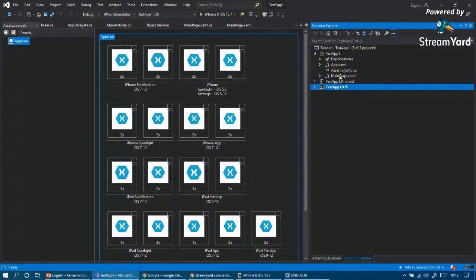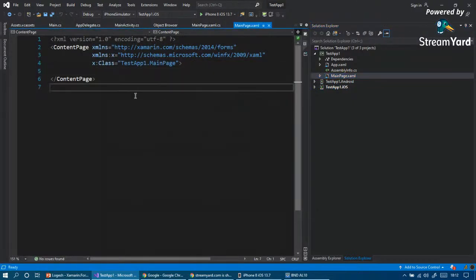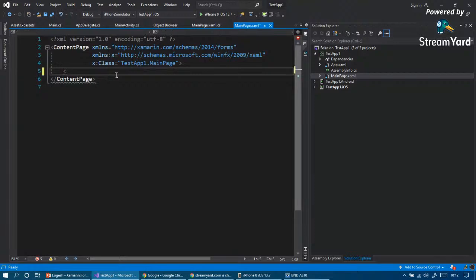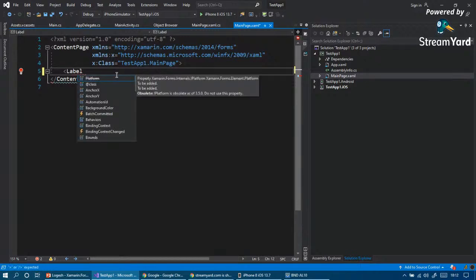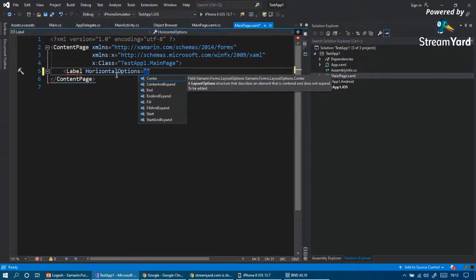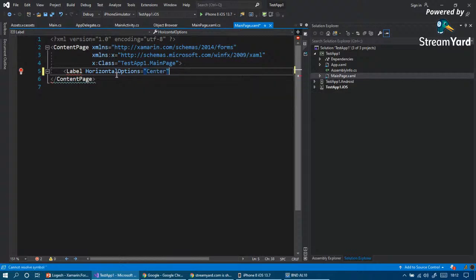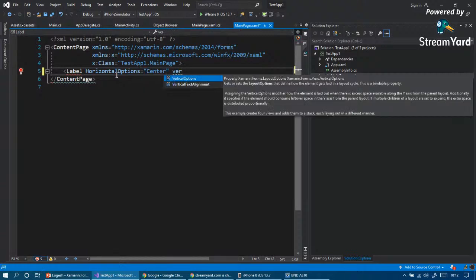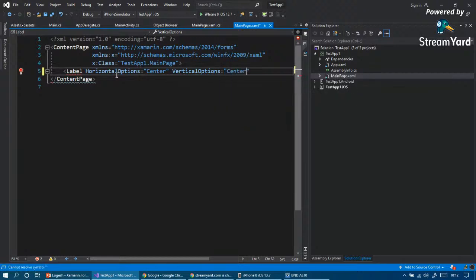Now we're going to create a simple control in XAML. I'm going to place a very simple label. Create a label, set the horizontal option as center and the vertical option as center, and then give some text.